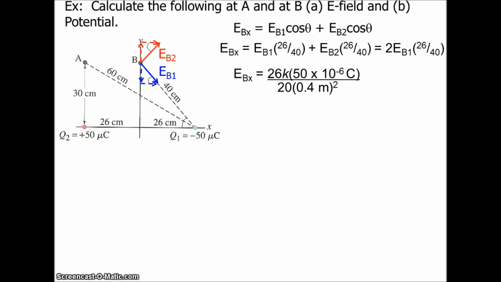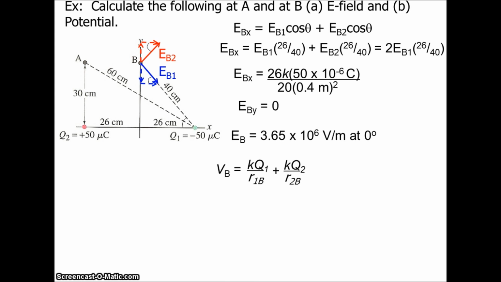I didn't simplify it. The y components, notice the y components are in opposite directions. They'd be the same length. They cancel, so that means the y is going to be 0. Wow, this is slightly easier than finding an A, but not as simple as figuring out the potentials. Okay, now I have to do the Pythagorean theorem. And when I do that, I get the E field at B equal to 3.65 times 10 to the 6 volts per meter. And the angle is going to be 0 degrees, in other words, right along the horizontal in the positive direction.